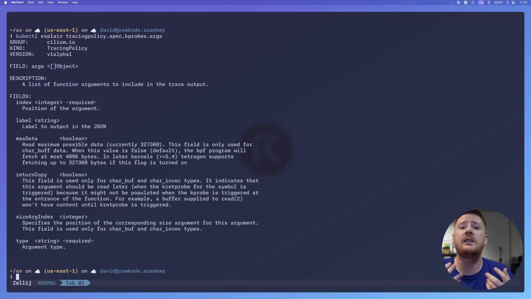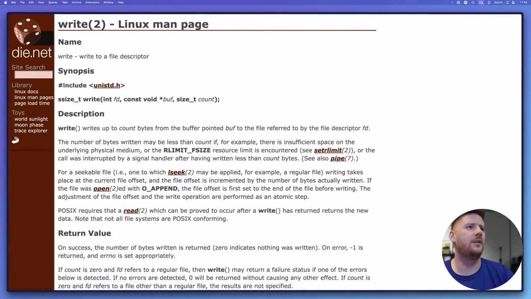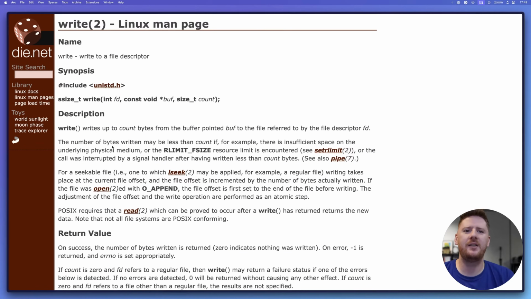And this has to describe the function signature for the kernel function or syscall that you want to observe. Now, assuming you probably haven't memorized this stuff, you can look it up on the man page if you want, or it is available on any good man page website like die.net. And here we can see the function signature for the write syscall.